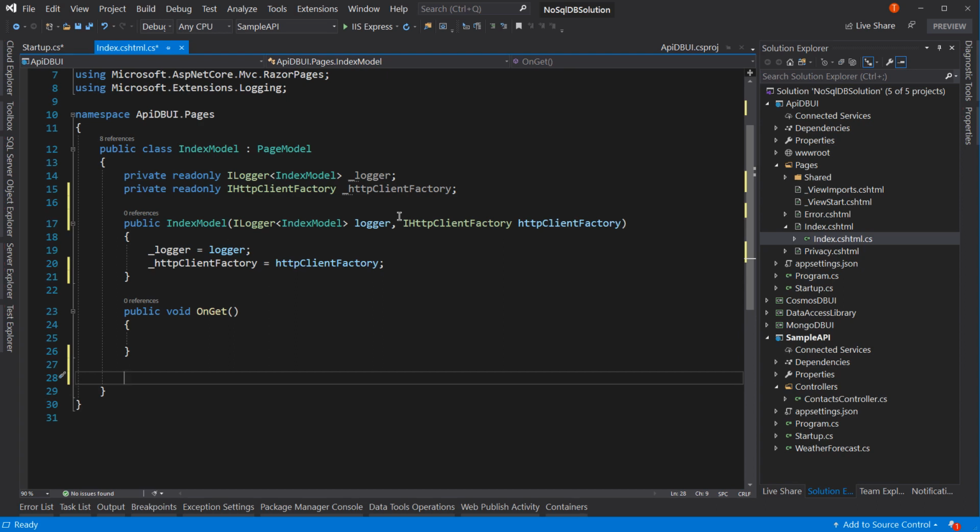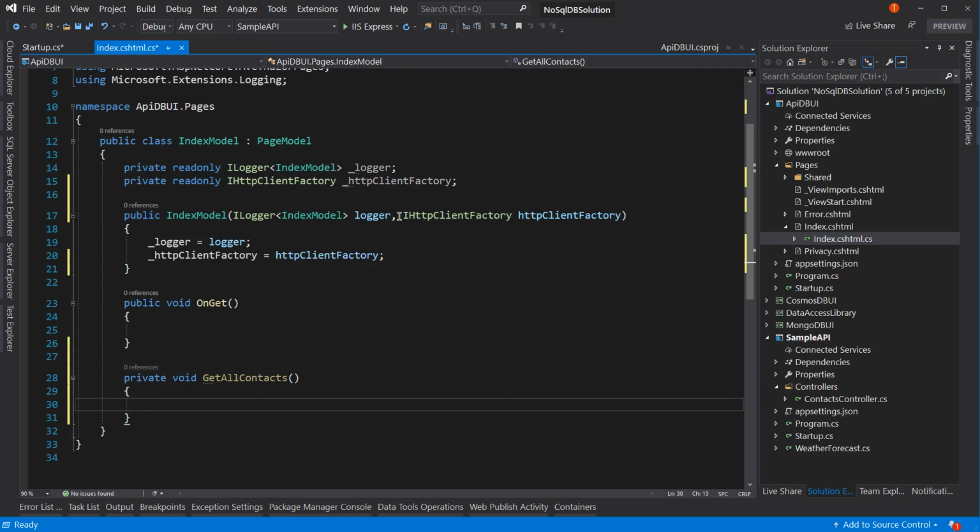So we're going to say private void, and we're going to call this GetAllContacts. Okay, and inside here, what we'll do is we'll say var client equals httpClientFactory.CreateClient. That will create for us that browser.